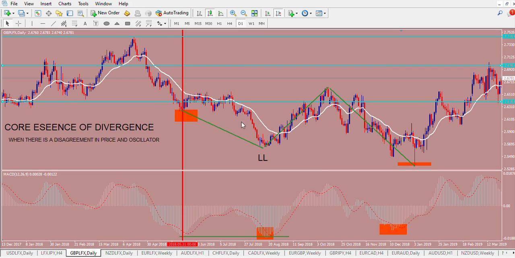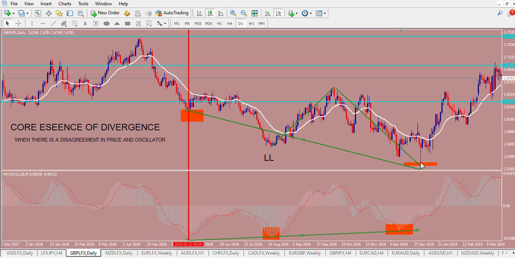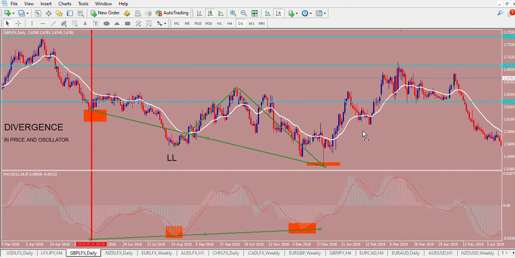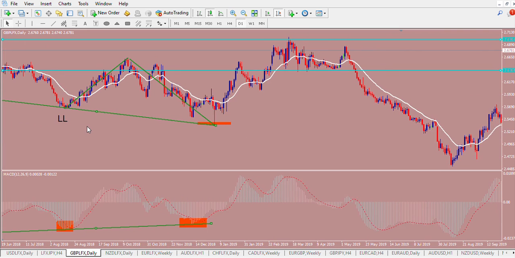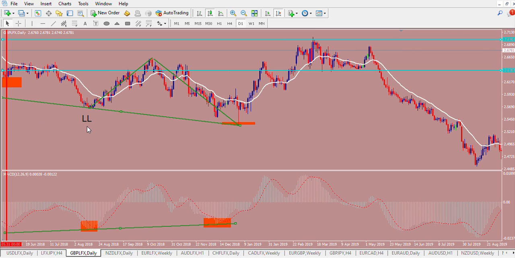Can you see it? If I carry this particular line and stretch it, you will see we still have our divergence. Let me extend this one. We still have our divergence. Now that is why we need a confirmation. Confirmation to do what? To buy or to sell with divergence in alignment with what? Time frame. We don't want to buy or sell just because we've seen a divergence.